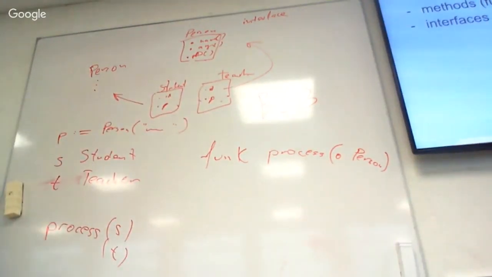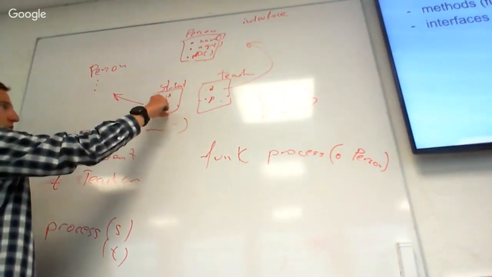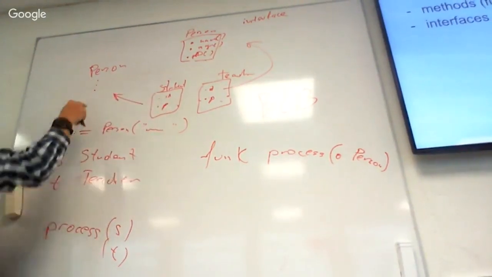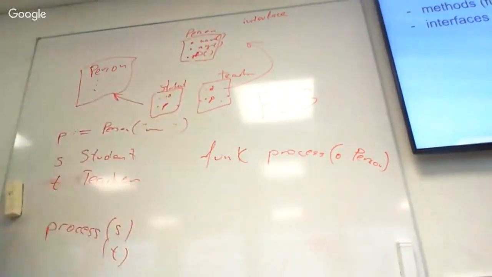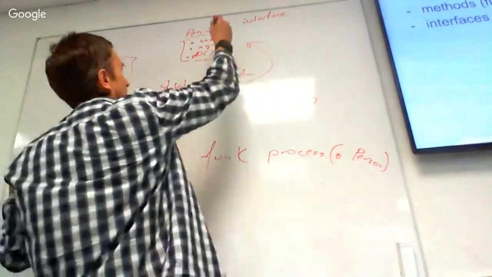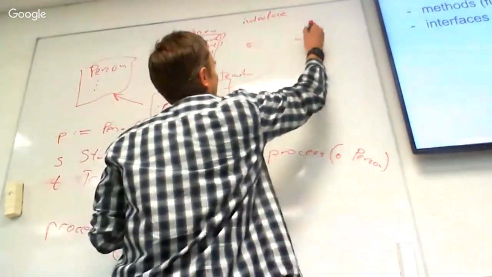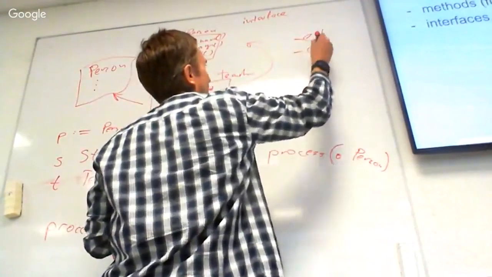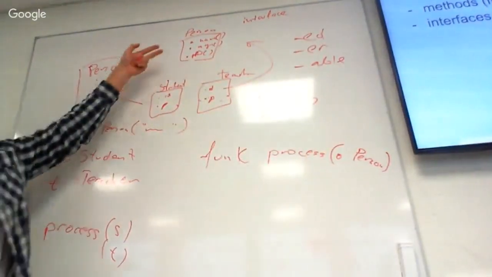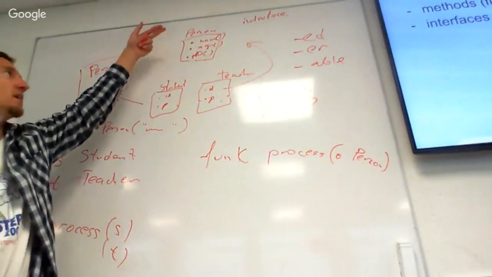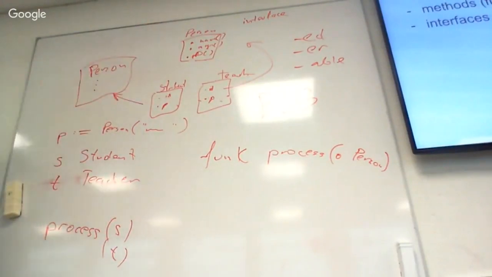I can nest structs in Go, like in any language. So I can have a struct inside a struct, and then this would become a struct, and then the interface and the struct cannot have the same name for a type, right? So interfaces usually either you add er, or able to the name, so you would say personable or something, right? And then you will have the interface which provides you those three methods.